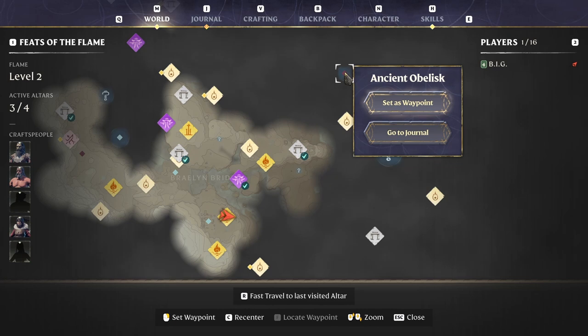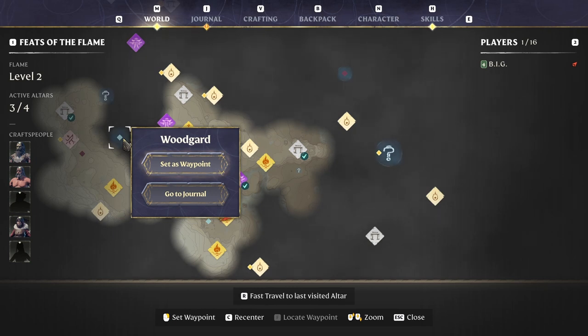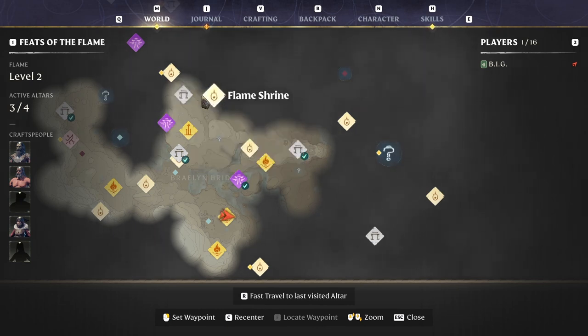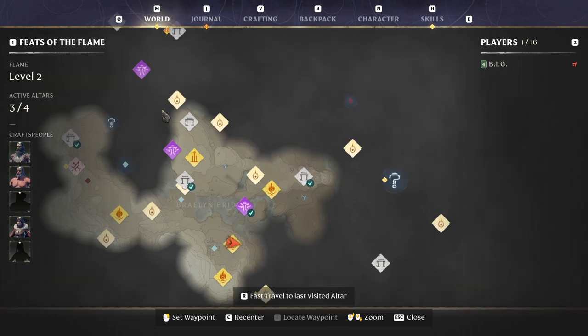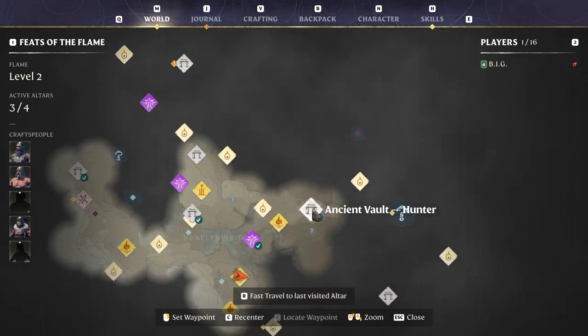That one, no. Well, this is another obelisk. We already took that one. To mend old wounds. What the hell is that? Hidden tomb entry. That one I showed in the third episode. We didn't go in there. What is this? Elixir well. We can go in here and kill some more stuff like we killed in here.